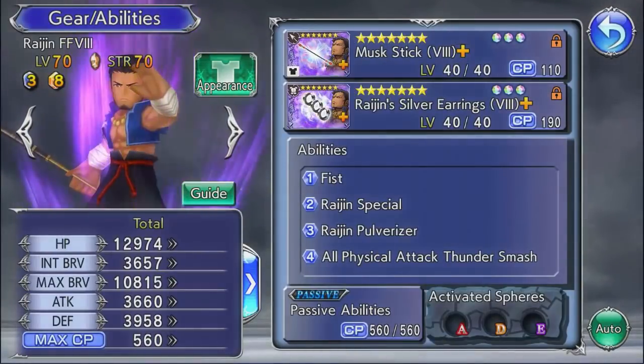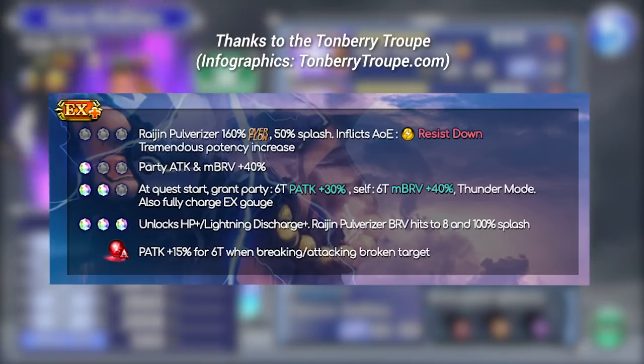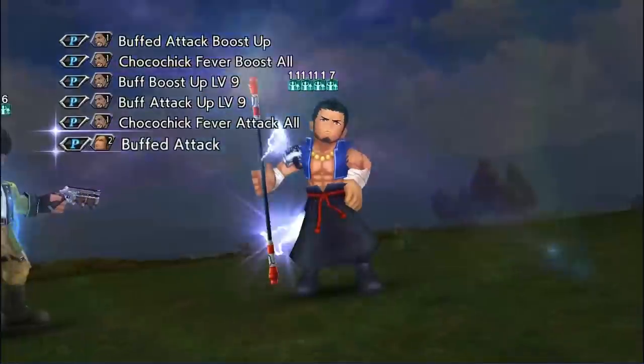Now onto his EX Plus. At 0-3, his EX ability hits harder with 160% overflow and 50% splash, while also inflicting Thunder Resist down for 4 turns. At 1-3, he gets an additional party aura of 40% attack and max brave. At 2-3, he and the party start off with all his buffs essentially. He's just missing his EX buff, but he now starts with his EX charged.